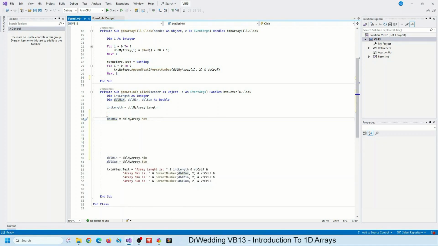When finding the max or the min in an array, you start with the first value of the array. Then you step through the array one element at a time, each time making a comparison. And if you find a larger value, that becomes your new max value. At the end of the array, you will have the maximum value. So, we start with the first element of the array.